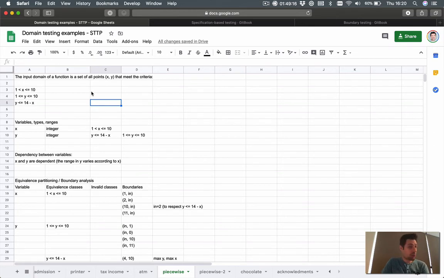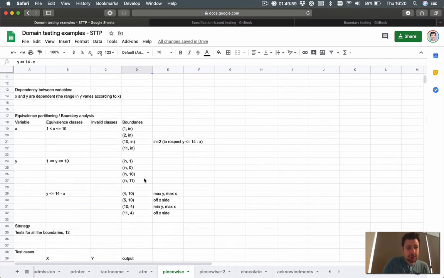y has to be greater than or equal to 1 and smaller than or equal to 10, and y has to be smaller than or equal to 14 minus x. So you see this relation between y and x, right? So x kind of restricts what y can be. Both are integers, and they have their specific restrictions. Let me change these things in place so that this restriction is only about y, but y also has this addition here. So x and y have a dependency relationship, or more specifically, y depends on x.